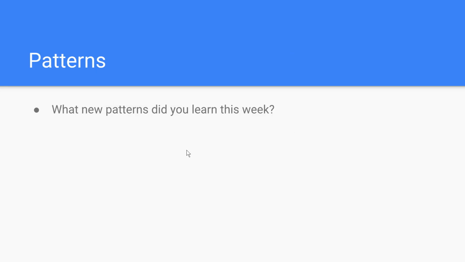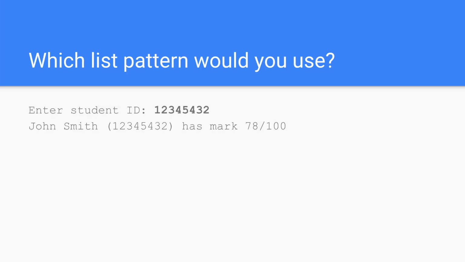So this week there are a couple new patterns about lists. There's the lookup and match pattern, which together allow you to iterate through a list and search for a single object that matches some criteria. There's also the find all matches pattern, which, as the name suggests, allows you to find multiple matches of something that contains that criteria. There's also patterns for deleting things. So if you want to delete one thing, you can use the delete a single match pattern or delete all matches. Let's go through some examples.